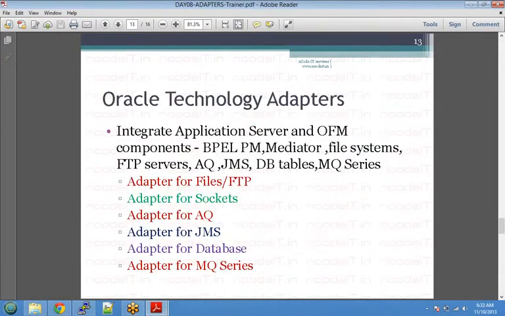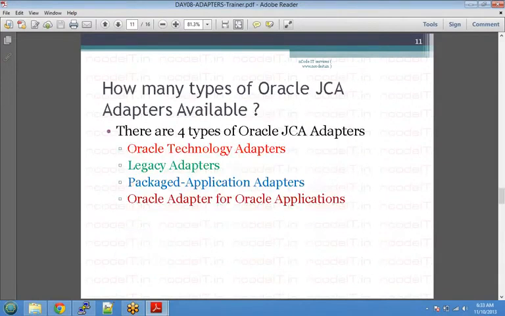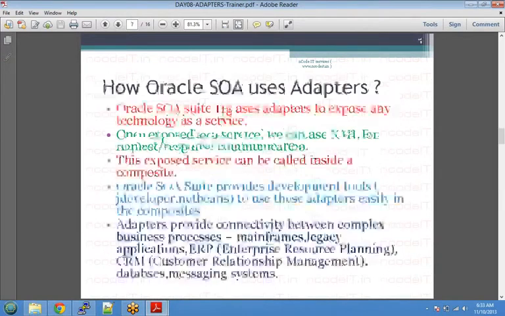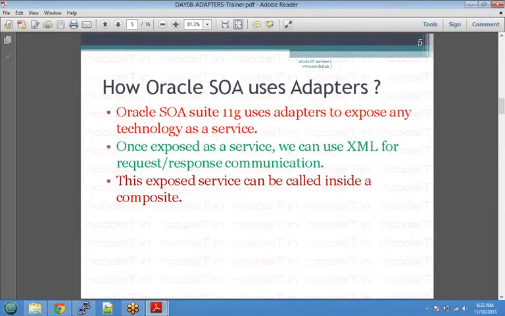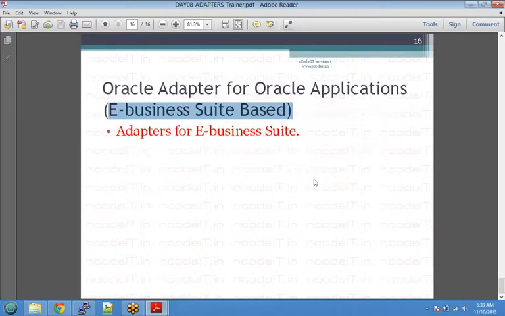Now depending on what adapter you have to configure, the configuration changes a little bit, but it's always the same: an adapter is a connection between your WebLogic and your external system. So there are only two steps to configure any adapter.